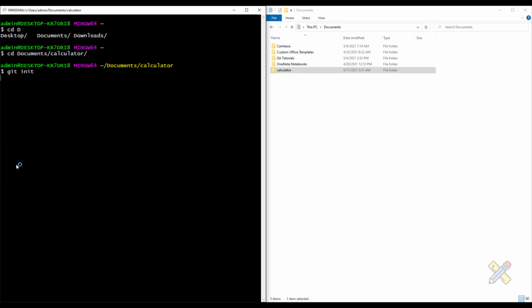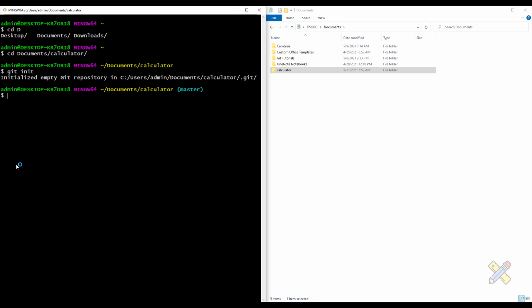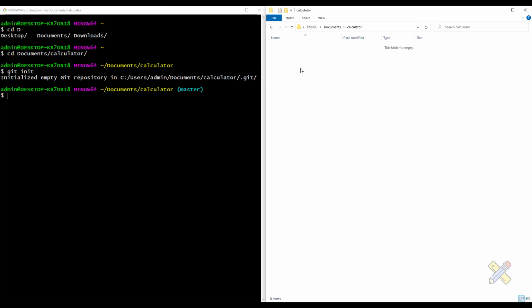And once I'm in, I'll type git init, and it returns with a message saying initialized empty Git repository in the path to this .git folder. And on the left, it is indicated that we are on the master branch, which got created automatically when we initialized our repository.